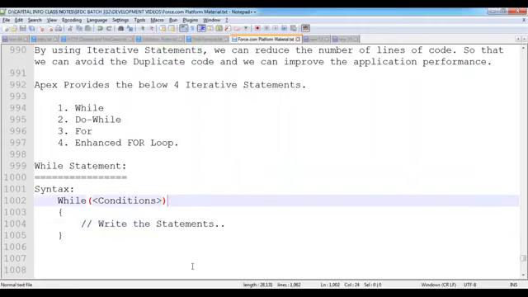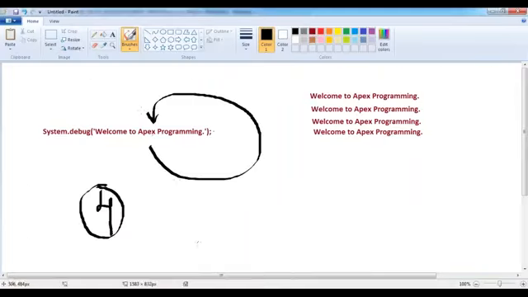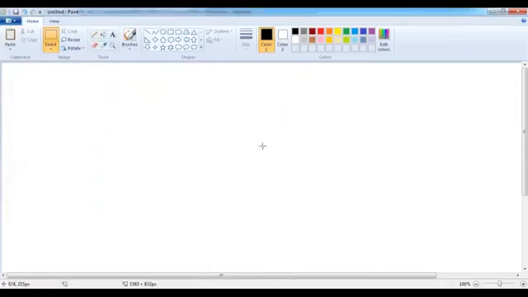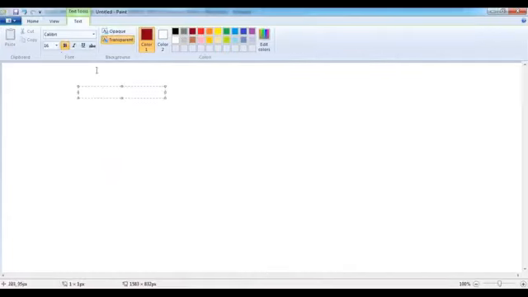Next, let me show you the execution flow of this while iterative statement. For example, let me give the syntax first, and then I will show you the execution flow.